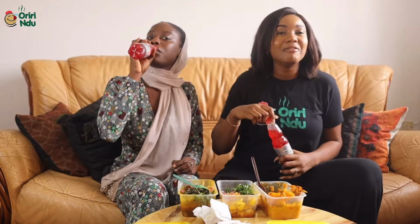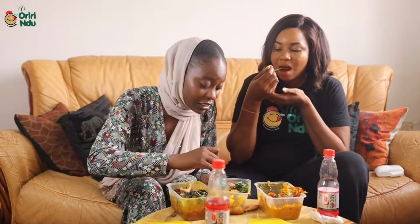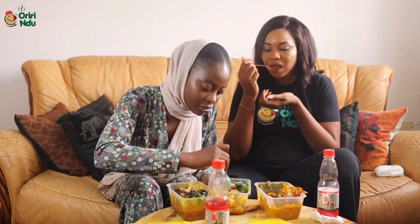When I tell you Ukwa is my favorite, when I tell you Ukwa is the best meal you can ever have, Ukwa is filling. Ukwa has a unique taste. Like, it's only people that are... This is Abacha. Mm-hmm. I'm salad.